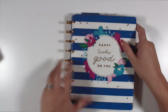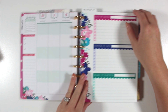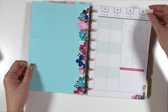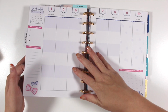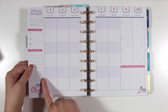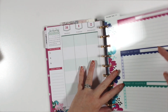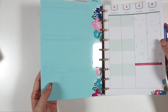That's a rough plan. Okay, then of course you have the Social Light Planner. This one is going to be my main work planner. I'm very, very excited to use this one on a weekly basis. What I will say is this one is very colorful. So you have to be okay with the colors that you're seeing because it's going to be colored every single month. It's not neutral, so even though you might want to customize it yourself, you're going to have to be cautious of the stuff that's already there. Maybe use washi to cover it up if you don't like the themes of each week. But they are pretty heavy in the weeks themselves.